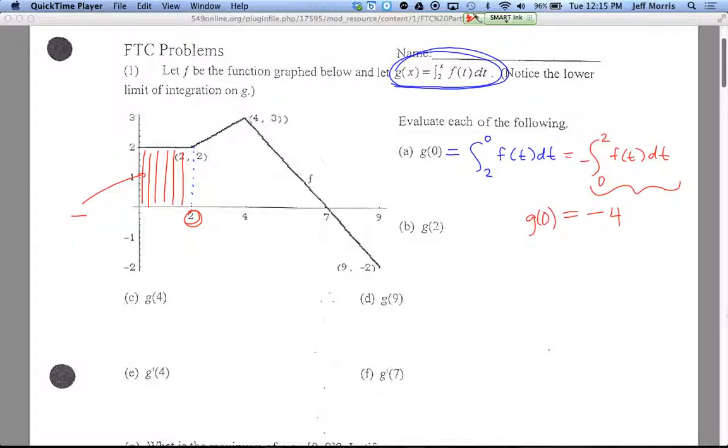So we have 1 point on the graph of G now. So if we were to plot a graph for G, I didn't do this in the other class, but I'll do this. We know that 1 point on the graph of G is -4. I can plot that point. Okay, that's G, the graph of G of x. You don't have to do this, but we'll do it just for investigation purposes. All right, I want you to try G of 2 right now on your own. Go ahead. G of 2. That one's not going to take very long. Everybody give it a whirl real quick, and then we'll get the answer in a second.